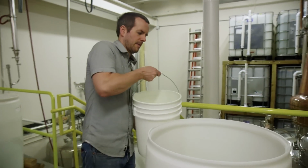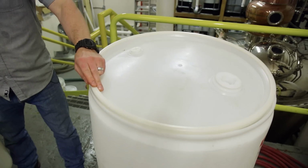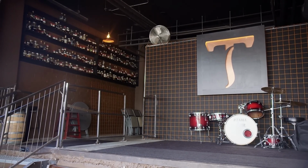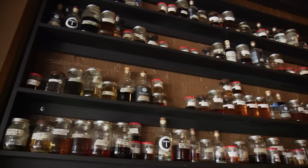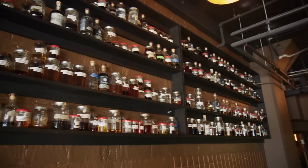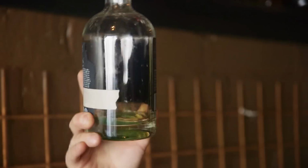Honestly, the experimentation is the fun part. And I think it's the part where I diverge the most from what other people are doing. But it's got 300 or so jars of different spices or herbs or botanicals infused in booze separately. And so from that, we can make liqueurs, we can make amaros, we can make bitters, we can make modified cocktails, all kinds of things. I've had lots of people in here that have been to many distilleries, and they're all surprised by this. I don't know that this is something anybody does.